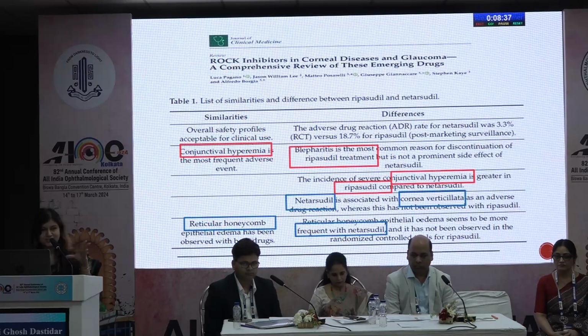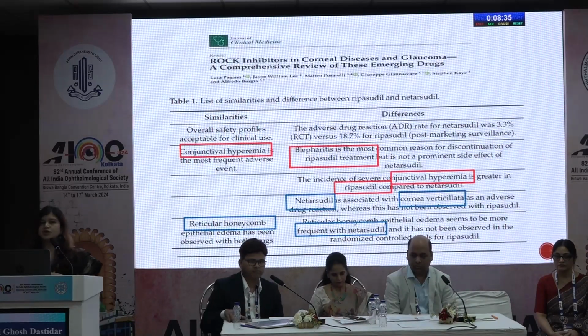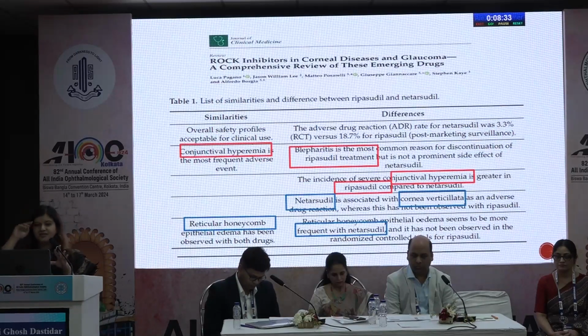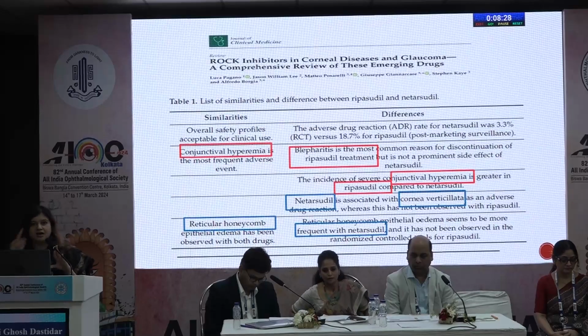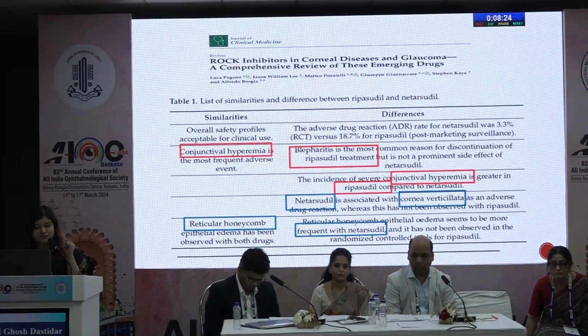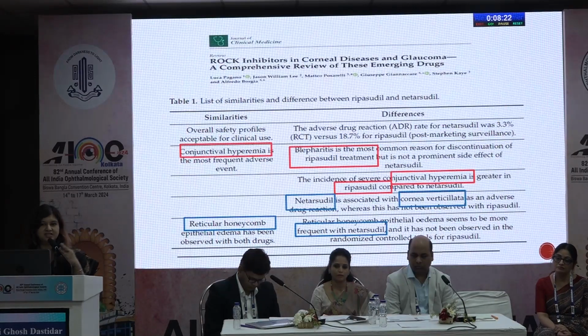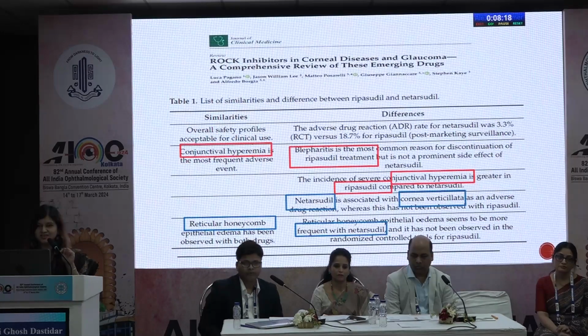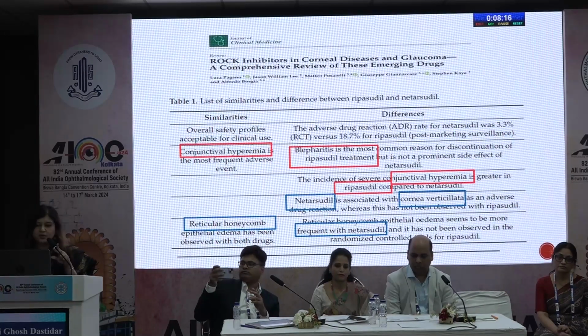Now coming to the side effects. There are no very gross side effects, but yes, there are some limiting factors. The ones in red are of ripasudil: conjunctival hyperemia, blepharitis, corneal reticular honeycomb. We have seen beautiful publications in IJO. This decreases once we stop the drop, and cornea verticillata.